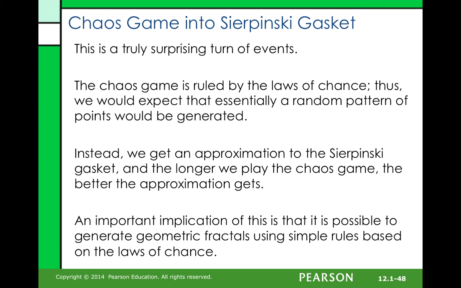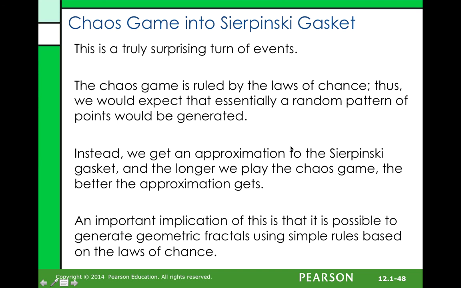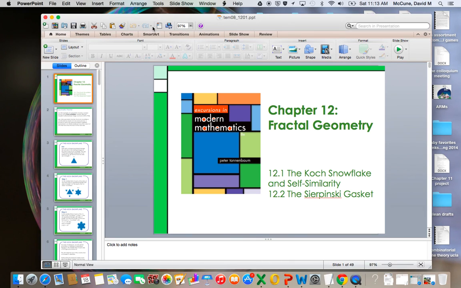Something like this is not terribly applicable to the real world. It's just, you know, mathematics sometimes, it's just interesting to see connections between two things. It's interesting to see a connection between the Sierpinski gasket, which was generated by a non-random process, right, just deleting triangles, and a totally random process such as rolling dice. So if you want to see more about this, you can always Google chaos game and see what you get. Anyway, it's a pretty neat little thing.